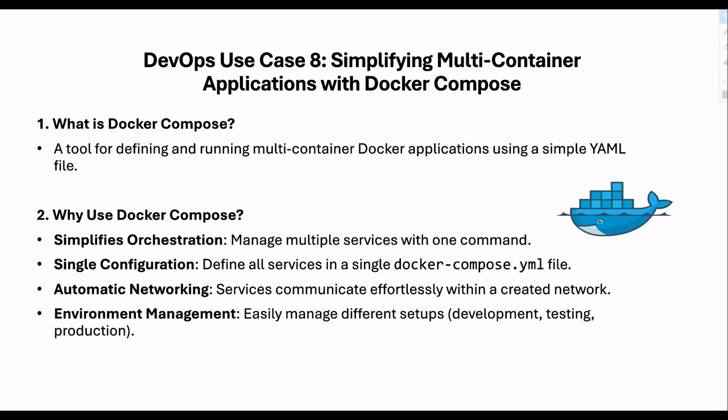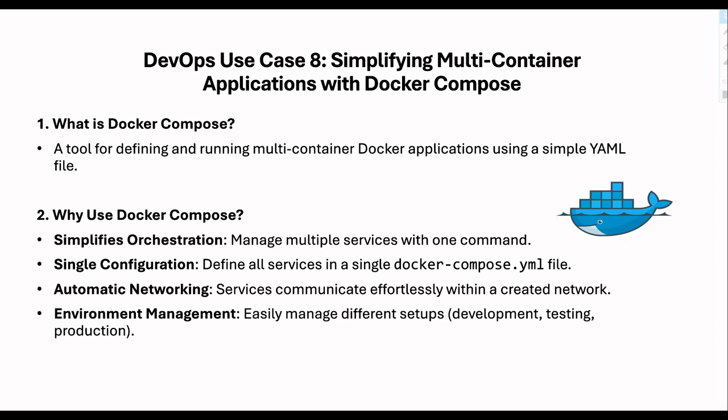The biggest reason to use Docker Compose is how it simplifies managing applications that require more than one container. For example, if your app consists of a web server, a database, and maybe a caching service, starting each one manually can be a hassle. But with Docker Compose, you can define all the containers in a single file called docker-compose.yaml and launch them together with docker compose up.